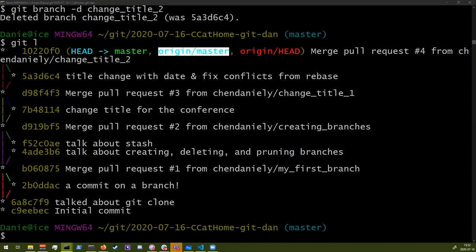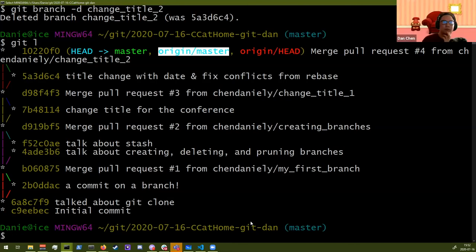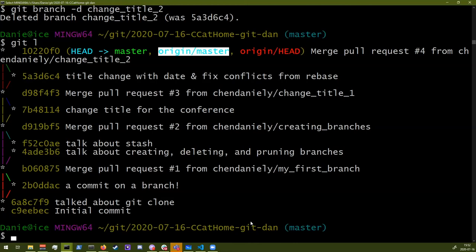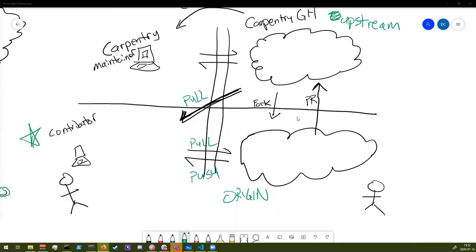Dan, I have a question, I think. I've never actually set the upstream when I fork a Carpentry's repo and then clone it down to my local computer. I've never actually manually set the upstream. My workflow maybe has an extra step in it, because I make changes locally and then I push to my fork and then I put in a pull request on the GitHub interface. What is the downside to doing it that way? Are there hiccups I'm going to see?